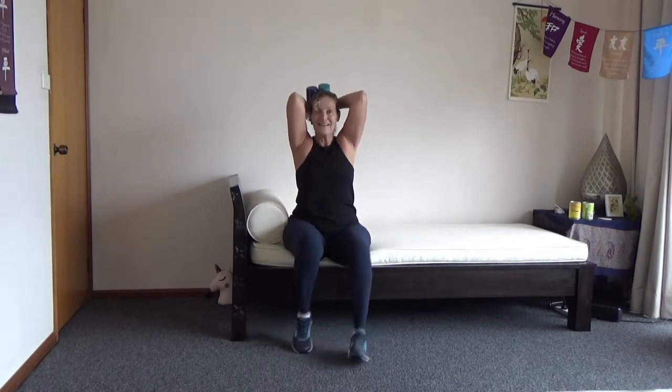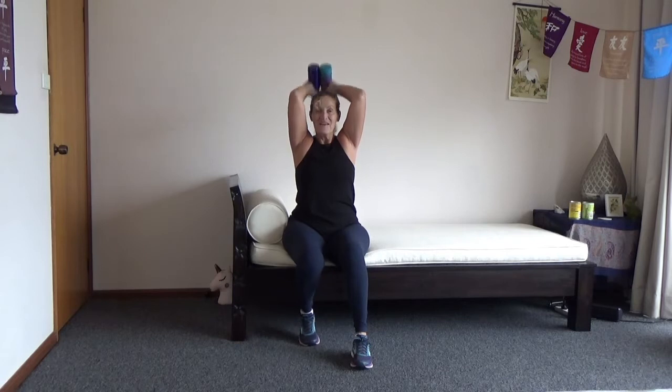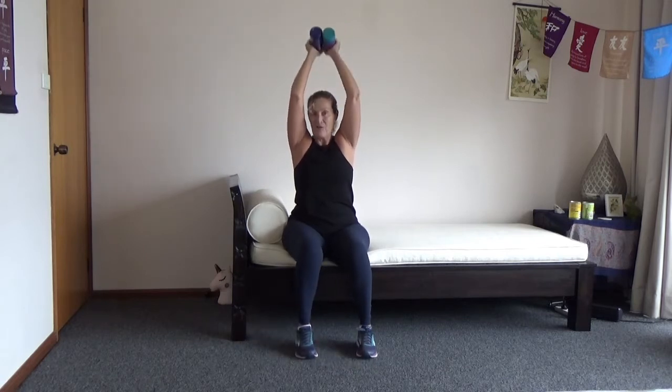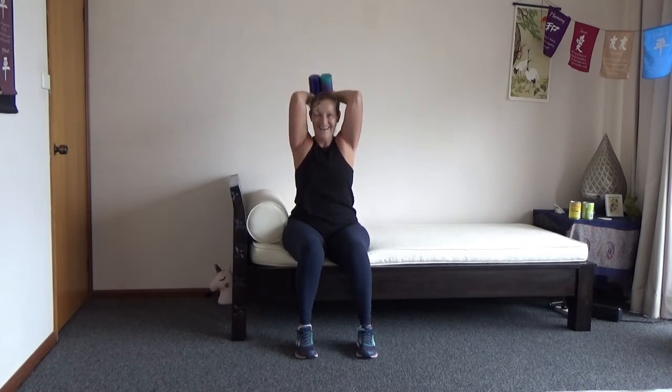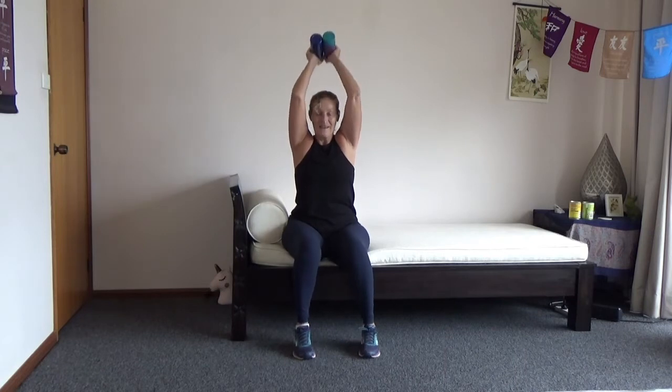My director said you can't see my arms. Okay. So there's other options of sitting on seats or sitting on the bed, so that you get to see my arms. That's what happens when you try to get cameras in tiny spaces. Anyway, I'm talking about form here, aren't I?